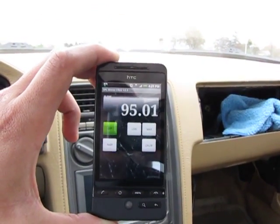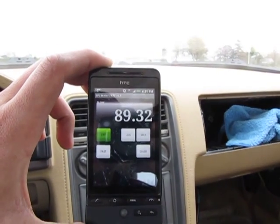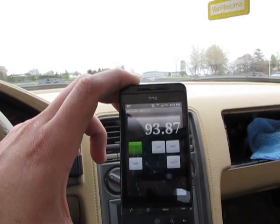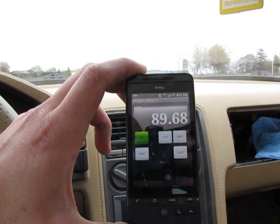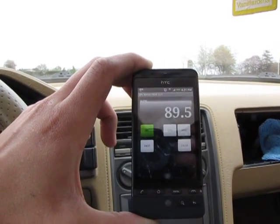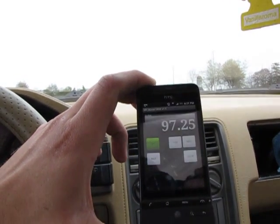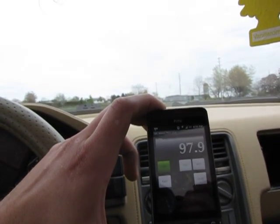Ok, so here we are back again. This is with the silencers off. I'm just going to go quiet for a second so we can get the proper readout. As you can tell, it's about 88-89 decibels roughly inside the car, so it's quite a jump down from the 104 there roughly.